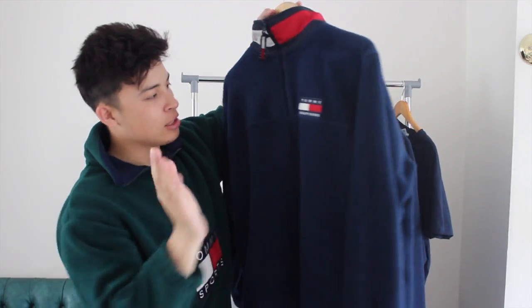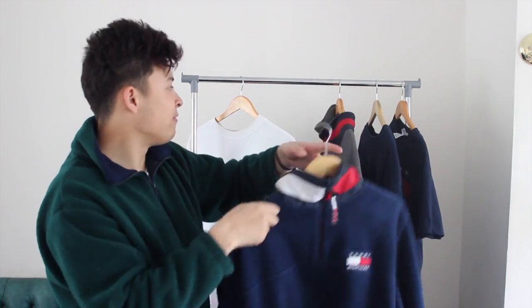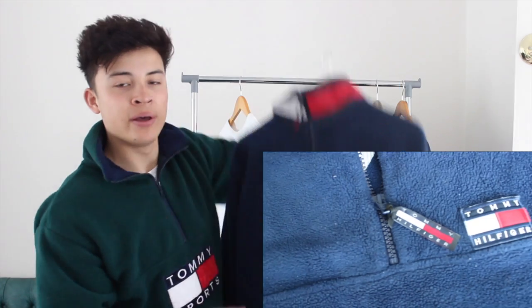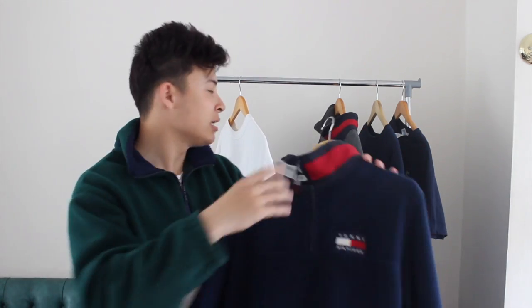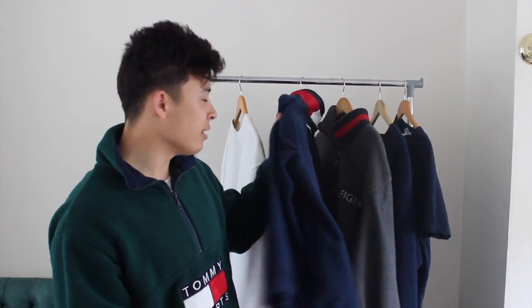The fifth item is the best quality one — it has the Tommy badge, it's navy, and the fleece is far thicker than the grey one. It's got a raincoat material on the neck, a hang tag on the back, and an elastic drawstring at the bottom. I picked this up on eBay for £25 by bidding — there was about five minutes left and it was only at £20 at lunchtime, so I bid £25 and won. This one I reckon sells for about £100.